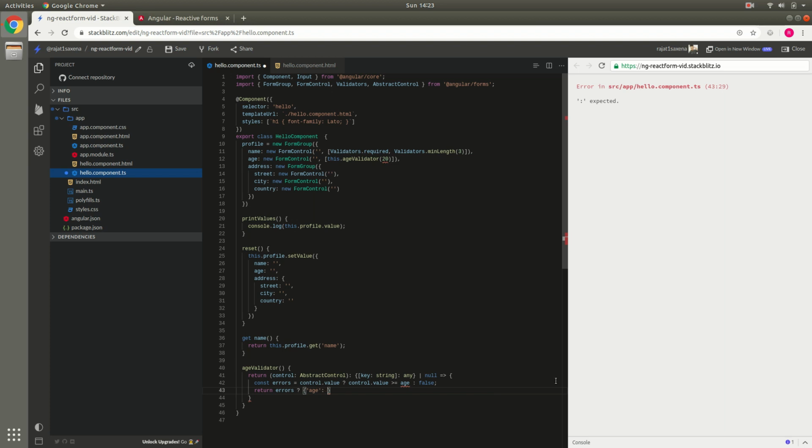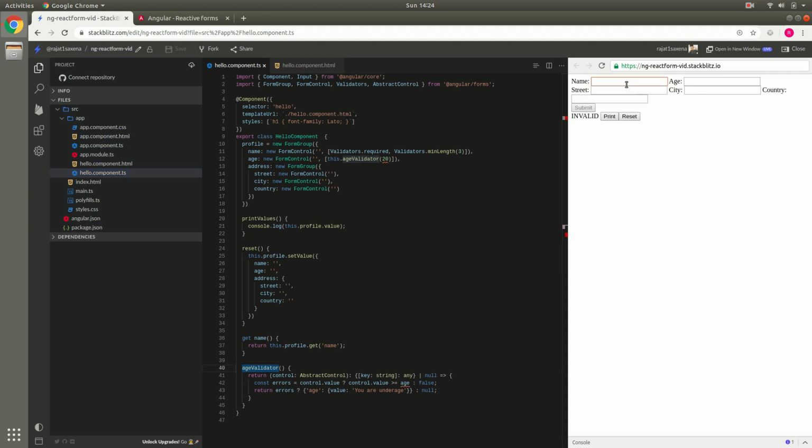So this is going to be the key as we have seen here, and here should be the value. So the value can be "you are under age". So this can be the error which we are going to consume on the UI, just as we have done for the other errors. Otherwise return null, which means that there is no error. So we have got the age validator here.